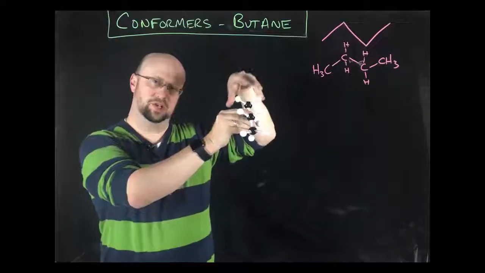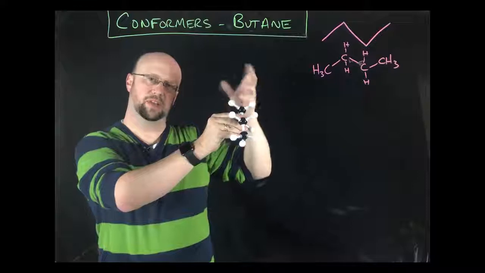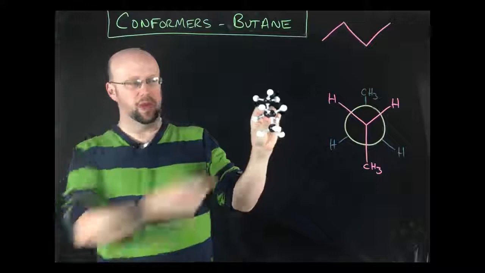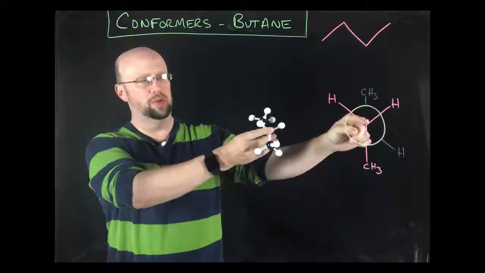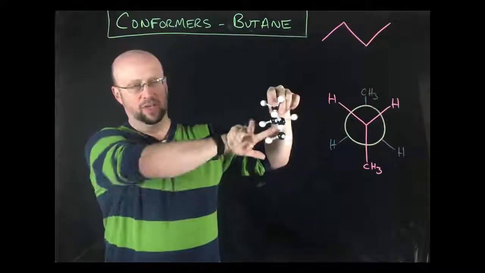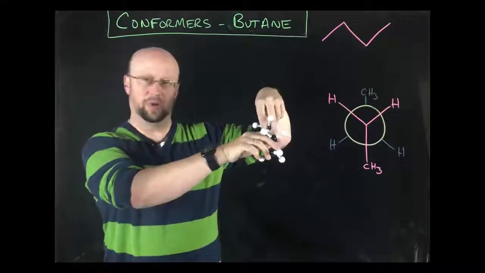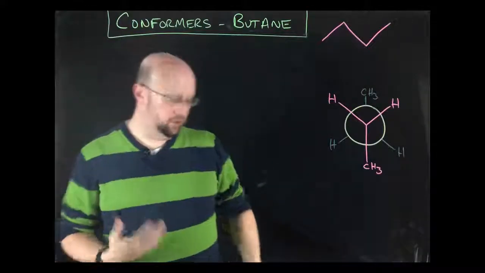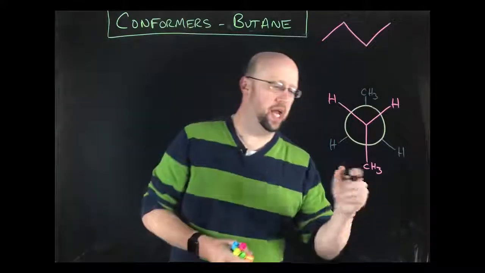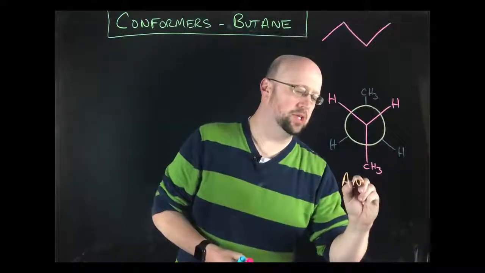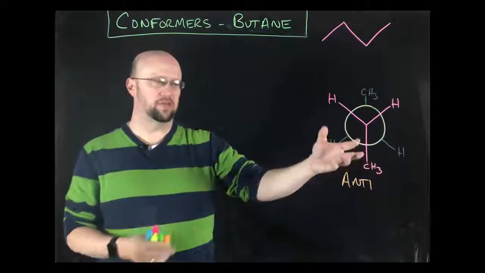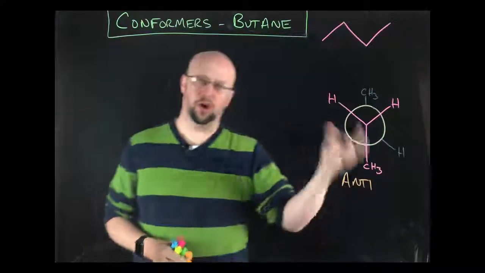Let me draw that Newman projection, and then we'll talk about some other conformations of it, and then we'll talk about energy. So again, front carbon: 2 hydrogens going up, methyl group coming down. The back carbon has 2 hydrogens going down and a methyl group coming up. Obviously, in that case, the methyl groups are as far apart as they can get from each other, and that gives us the name for this conformation. This is called an anti-conformation, or anti-staggered. An anti-staggered conformation means those 2 methyl groups are as far away from each other as they can get.